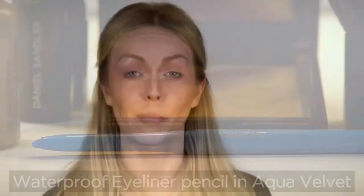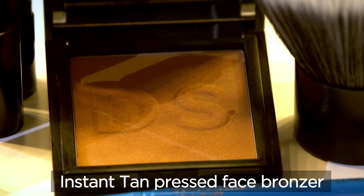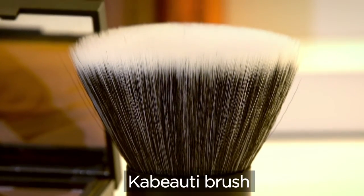I've prepped my skin using foundation, concealer and some powder, and I've done a very simple eye makeup look but with a pop of blue on my lower waterline. I'm now going to go in with my instant tan to warm up my complexion. Starting off sweeping along my cheek — this brush just glides across so easily — then down my jawline and sweeping down my neck. That's really important, especially if you're wearing a lower cut top, because you want your complexion to look seamless throughout.